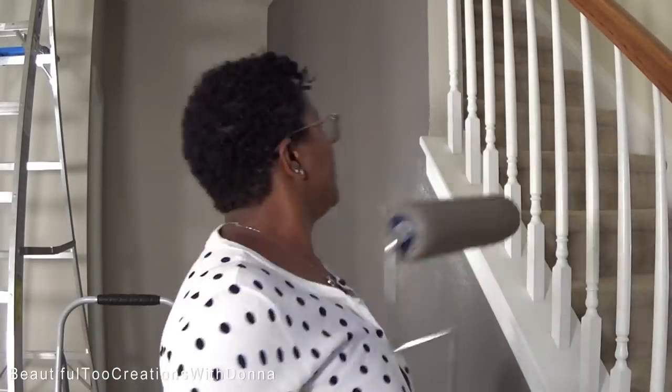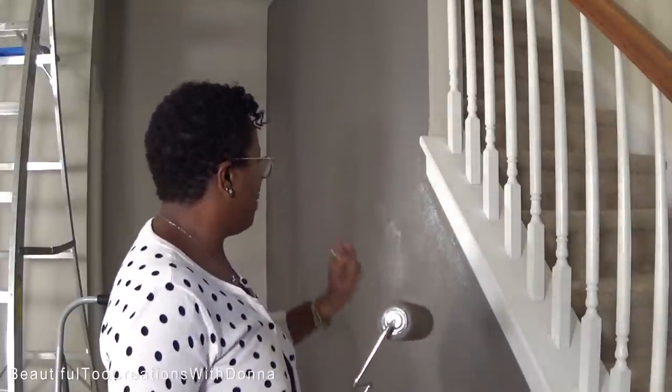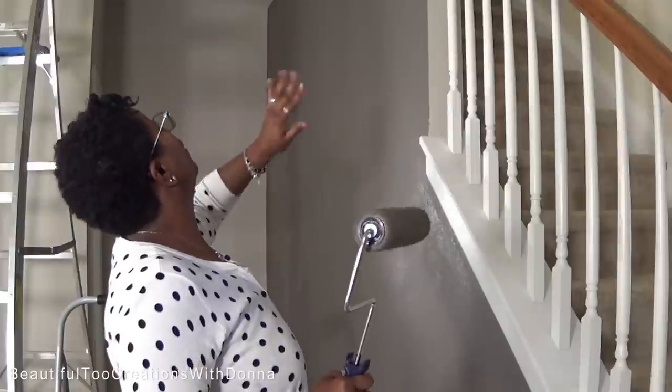One thing about painting and decorating — it's your home, so do whatever you like. It doesn't matter if no one else likes it who doesn't live with you. If you like it, I love it. I think we're done. I need to leave this wall alone because I need it to be dry. Because if he sees wet spots, he's going to know. So I painted, but we're going to leave that be.